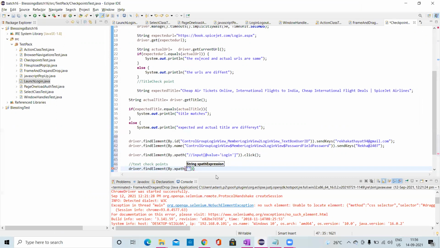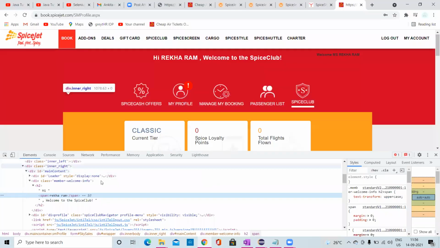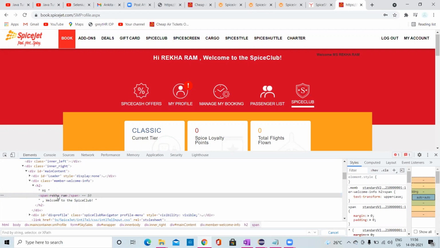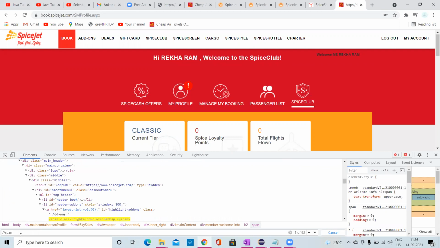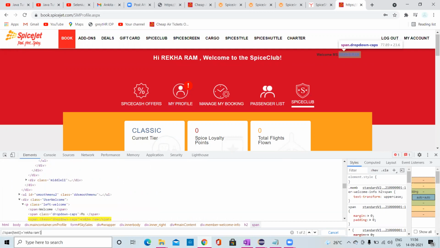I'll have to place an xpath here, right? How will I find my xpath? This is the Rekharam text, and it is in a span. What is my syntax? Double slash, the HTML tag is span, then the text function equal to Rekharam. If you want to know how to take XPath, you can refer to the previous videos.